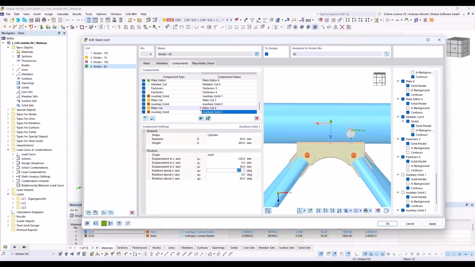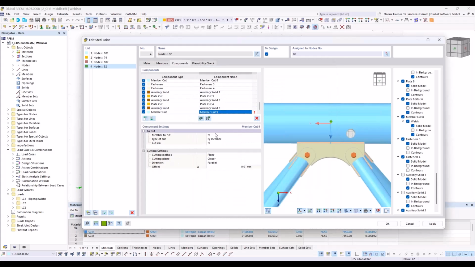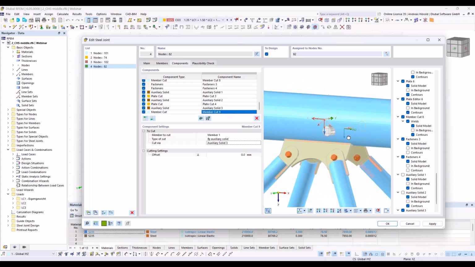So, and now we have to create a member cut to cut it out. So, member cut, member 1 by auxiliary solid number 3. So I deselect auxiliary solid 3 and you can see the hole.